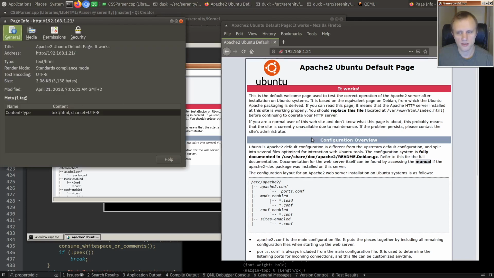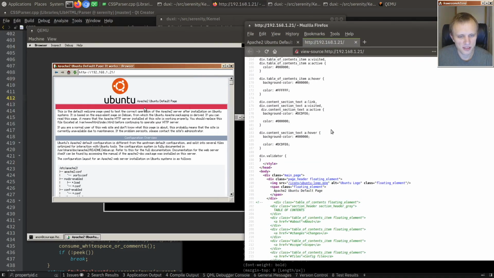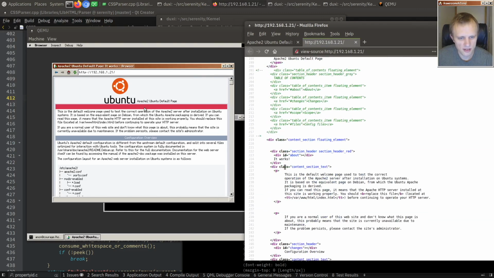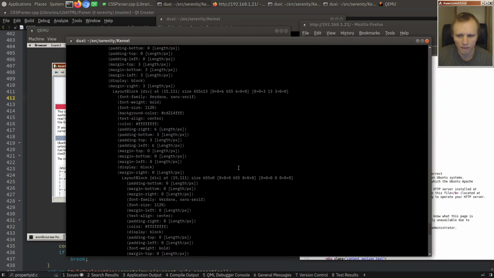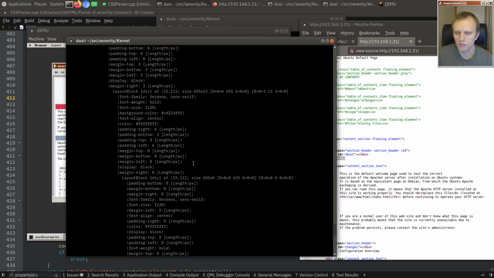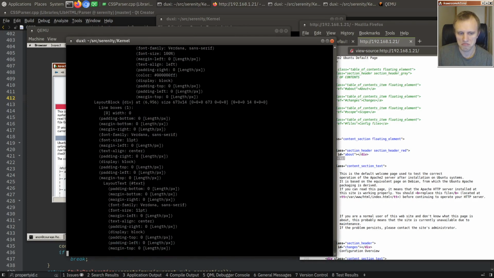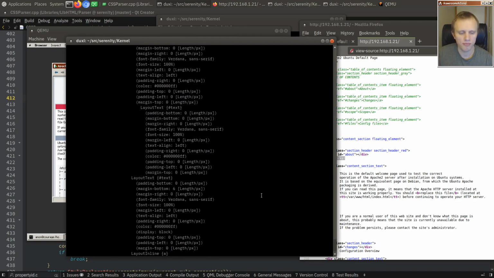Here, all right. Let's bring up the good old HTML here. So where does it say it works? It's a div with ID about, right? So do we have the text it works anywhere? Seems like we don't.